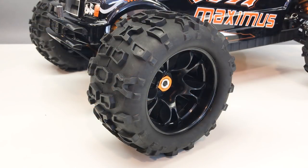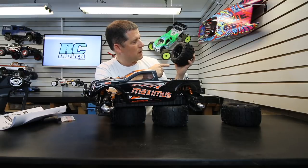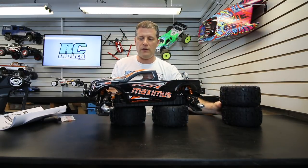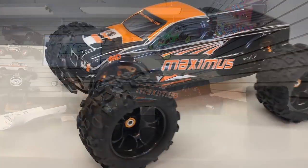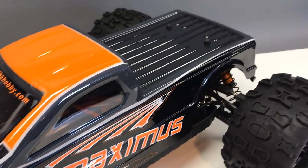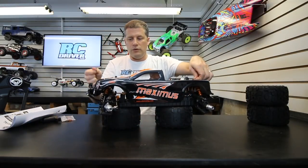It's got a nice soft compound to it. Hopefully it doesn't expand too much under the 4S power, but pretty cool looking rim there. And it is a 17 millimeter nut, just like pretty much every A-scale vehicle out there. And the body itself, nice looking, you know, generic monster truck looking body, but really well detailed. That's a bright paint scheme with this orange thing going on. Decals look pretty good. And then just four body clips, obviously just hold this thing on.